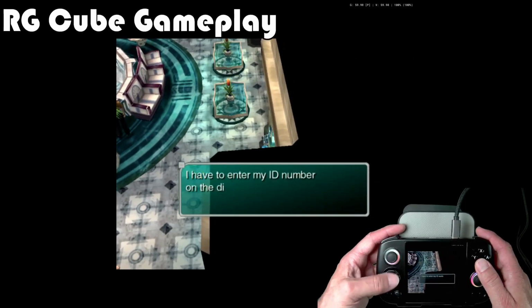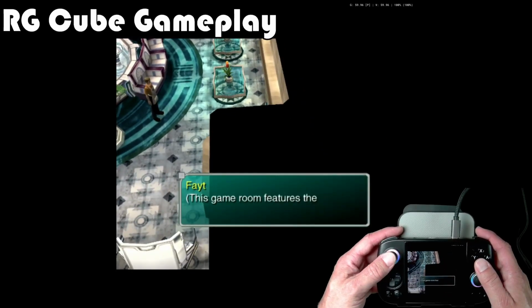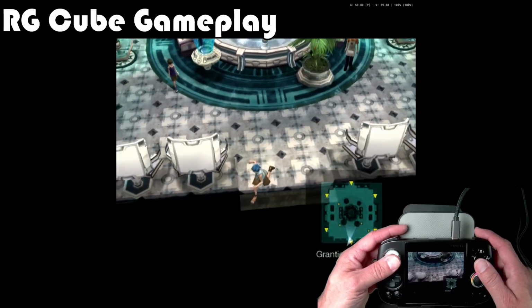This game room features. I have to enter my ID number. Those things are going to force me to go to the beach first.